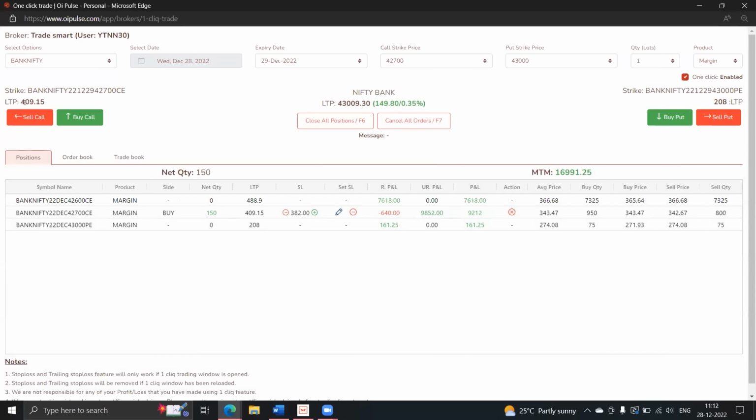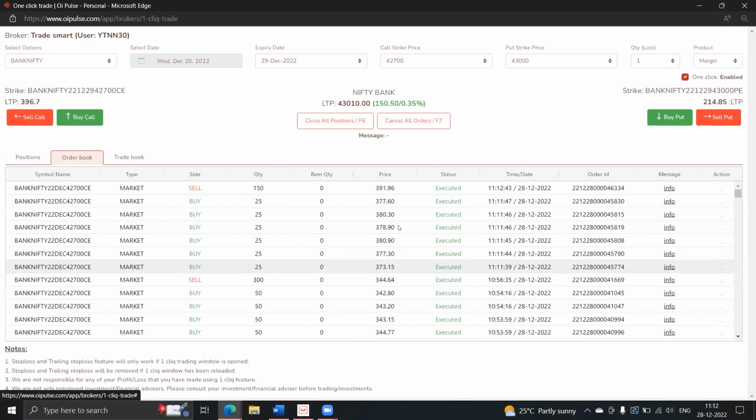Now the price has jumped to 409. What can you do? You can use this plus arrow to move the trailing stop loss closer and closer to the target. Now it is trading at 400. I'm keeping it at 394. Can you see this? It is moving as the price moves higher. What will happen? In case the LTP comes below this price of 394, your order will get executed. Can you see this? It went to 391 and immediately the order got executed.